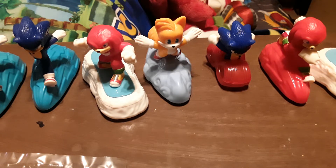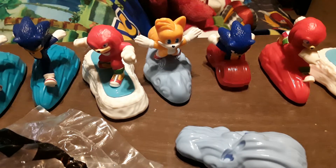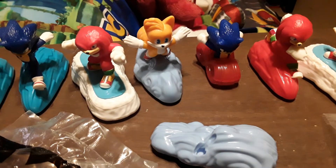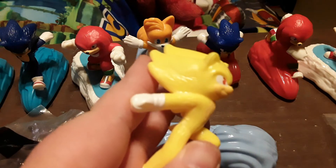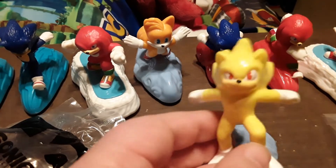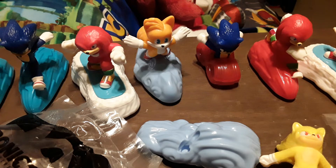Let's open up this SuperSonic here — I'll do it off camera so it's not so loud. I'm really excited about completing this set because I have the original Sonic and Knuckles toys from the Sonic 3 promo in '93 or '94. Anybody who's seen the movie knows this is pretty special because it's the first time SuperSonic has ever been featured as a Happy Meal toy, as far as I know.